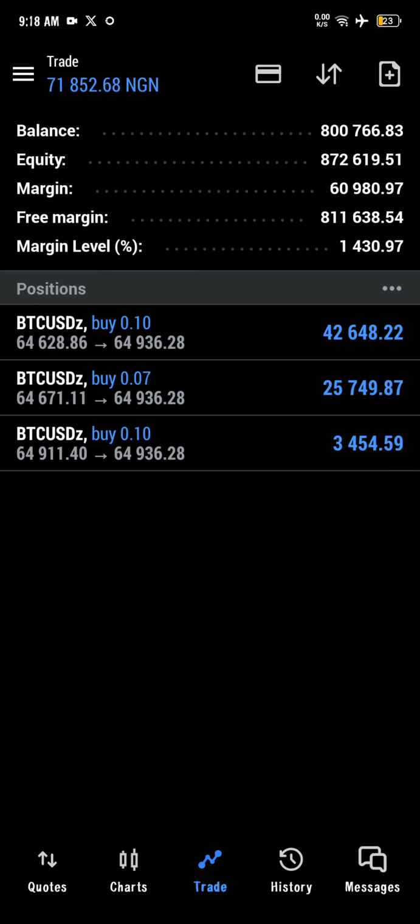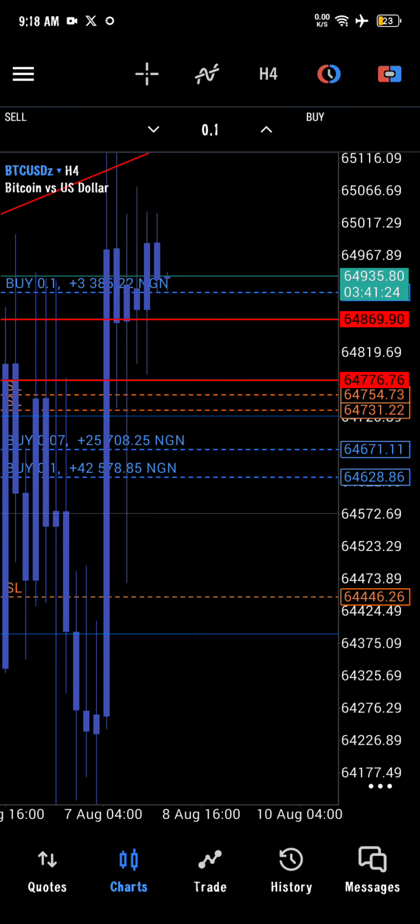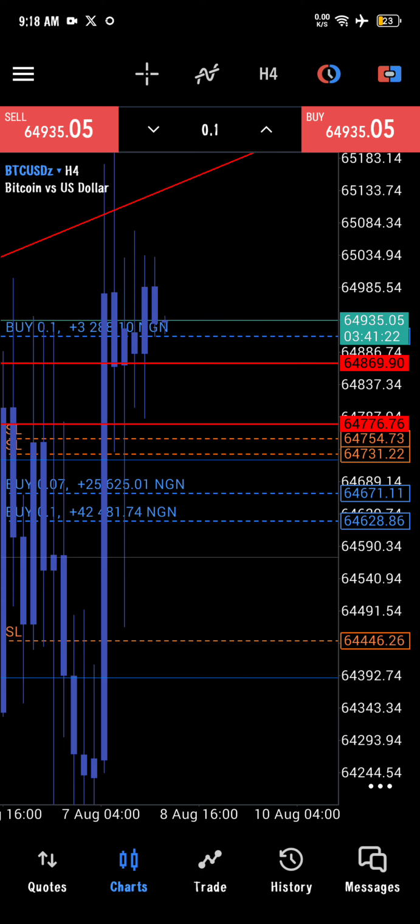The max stop loss is usually 10% of my capital. In this case, my capital balance is 800,000. So my max stop loss is 80,000 on every trade setup idea. As my balance is 800k, I don't want to lose above 80k. That's 10% of my balance. I want to make sure that all the trade ideas I come up with are below or equal to 80,000, both commission and every other thing.